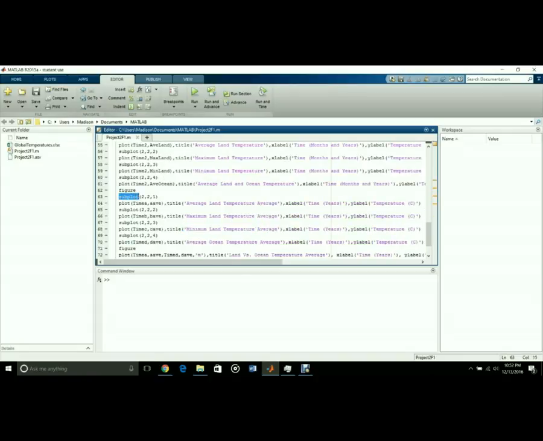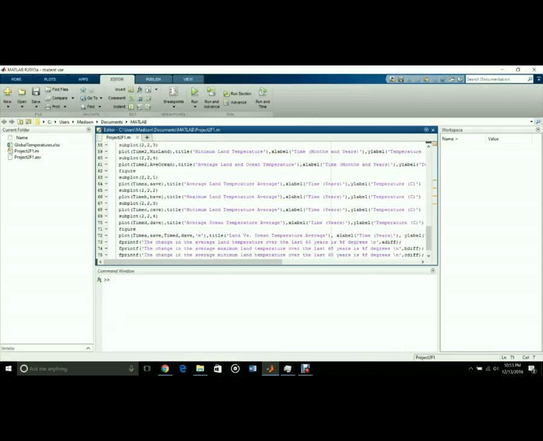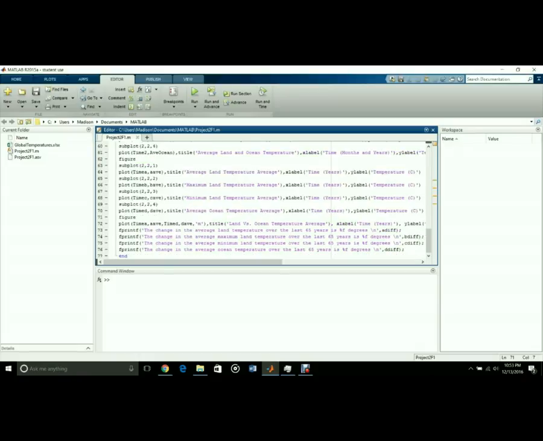The next 4 graphs using the second subplot are every 3 years versus the average land temperature average, the maximum land temperature average, the minimum land temperature average, and the ocean temperature average. The next graph is average land versus average ocean temperatures average. This is to see if the land and ocean temperatures are changing in a similar way.